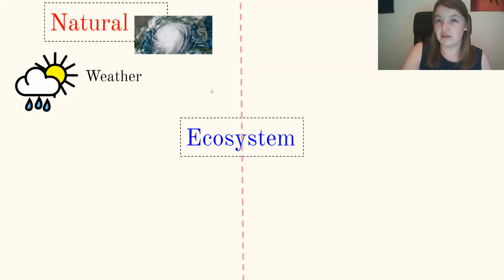Did you think of a hurricane? Hurricanes are huge storms that come across our oceans and land. And remember, our oceans are also ecosystems, and hurricanes land in different parts of the world. Lots and lots of wind comes with a hurricane. And what do you think that does to some of our ecosystems? Plants get damaged. It can cause the death of animals, including humans. It's a very dangerous weather. It doesn't happen all the time, but there are seasons where hurricanes do occur. And that is one of the biggest natural changes to our ecosystem.